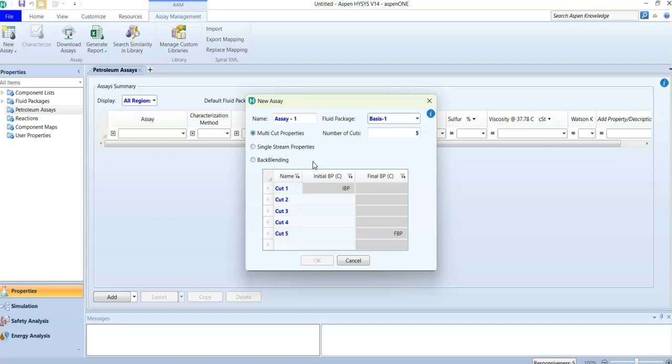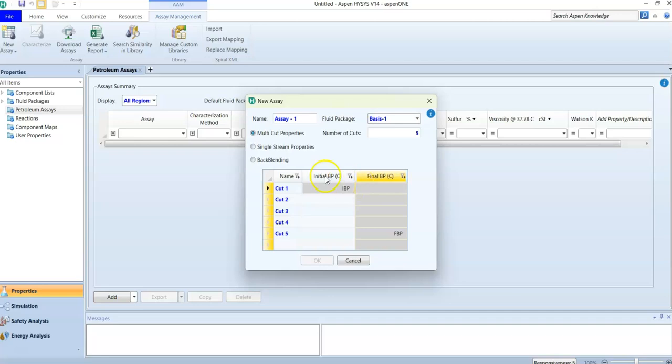If I have an initial boiling point and a final boiling point, say a range between 30 and 70 degrees Celsius, then 30 is our initial boiling point and 70 is our final boiling point. This range of temperature, initial and final, is defined as a cut. This cut will have the components in between this range.